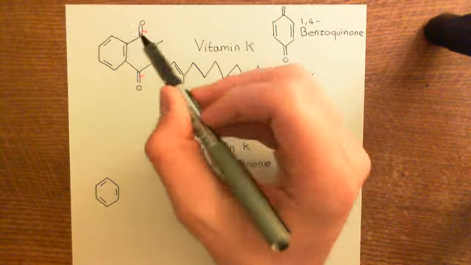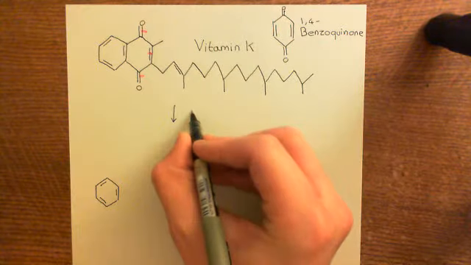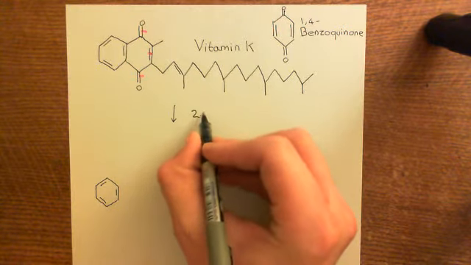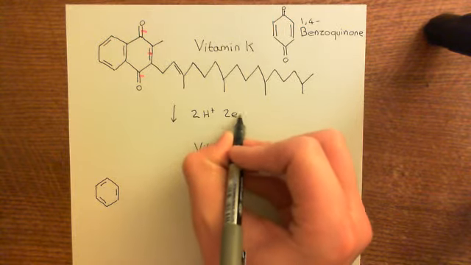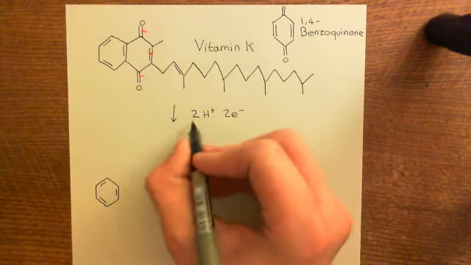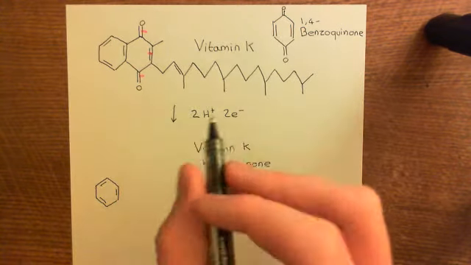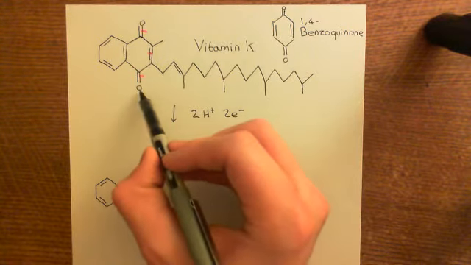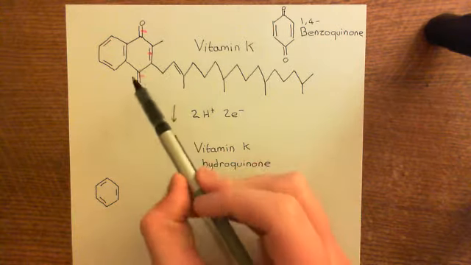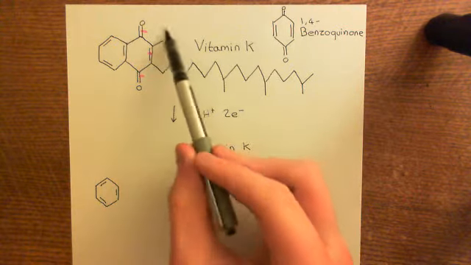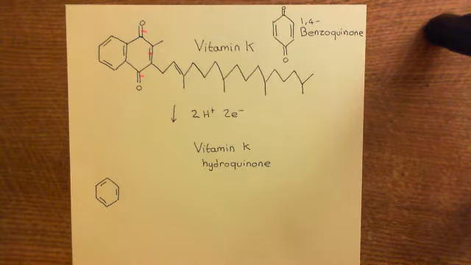Then what you're going to do is bring in 2 hydrogen atoms. So 2 protons and 2 electrons are going to come in, and that means 2 hydrogen atoms overall, and you're going to bind these hydrogen atoms to the free electrons of both of these oxygens. So 1 hydrogen will bind to this oxygen, 1 hydrogen will bind to this oxygen. Now that's not a molecular mechanism by which this happens.